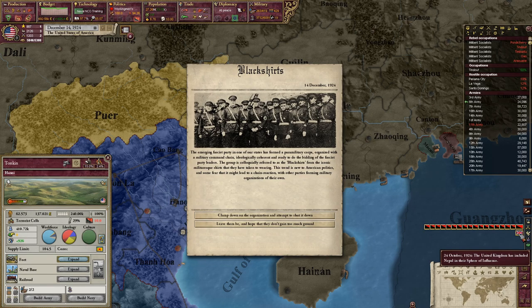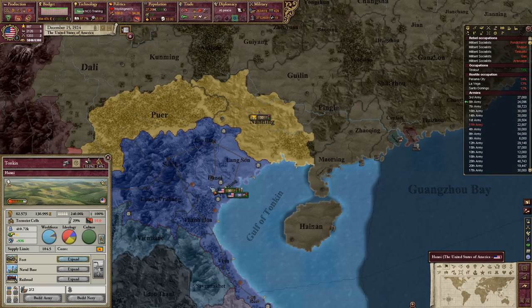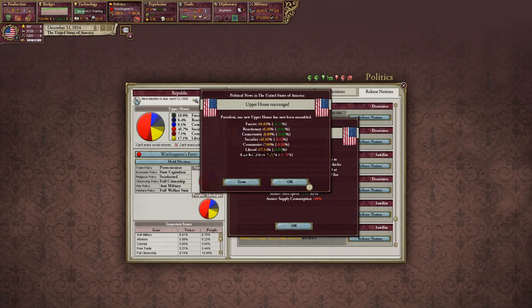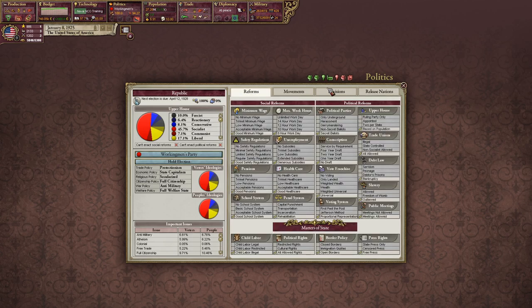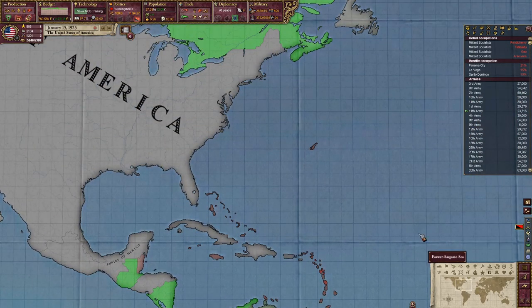Oh, what's going on? Nepal? Black shirts? Oh, boy. Ooh, I mean, it can't get much worse. Fascists aren't that popular in America. Like, 10%? That's not bad, I suppose, but still, it's only 10%. Good. Yep, not too bad. Population of 109 million, which has gone down because, well, rebellions.